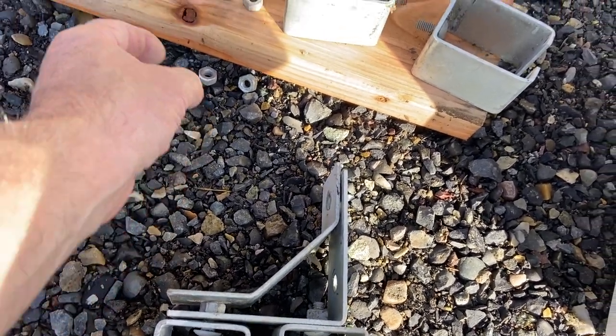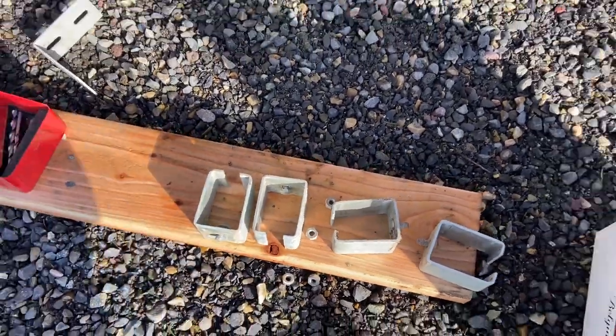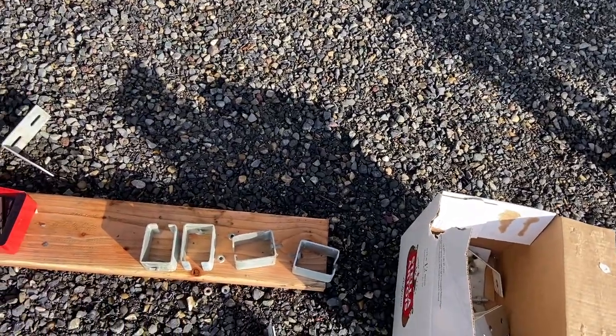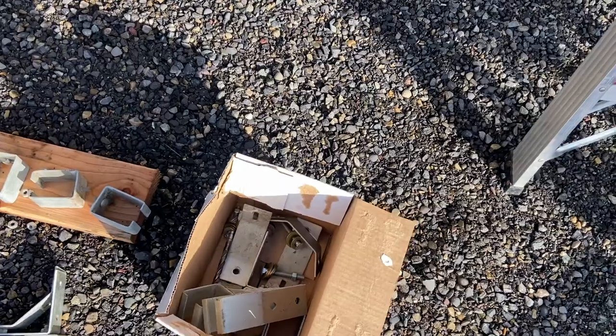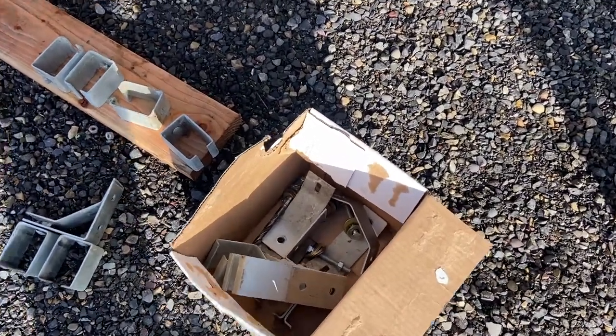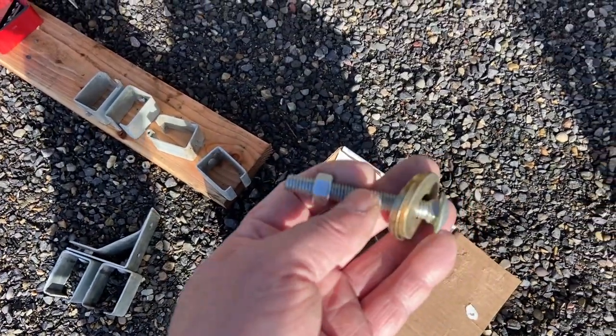Some of these you can tell are squeezed together more than others, so that's what I'm looking at. I don't want ones that are too tight when I'm up on the ladder trying to fit them in, but I have a whole box of these, and a couple other coffee cans full of them. This is the bolt configuration that I came up with to use.